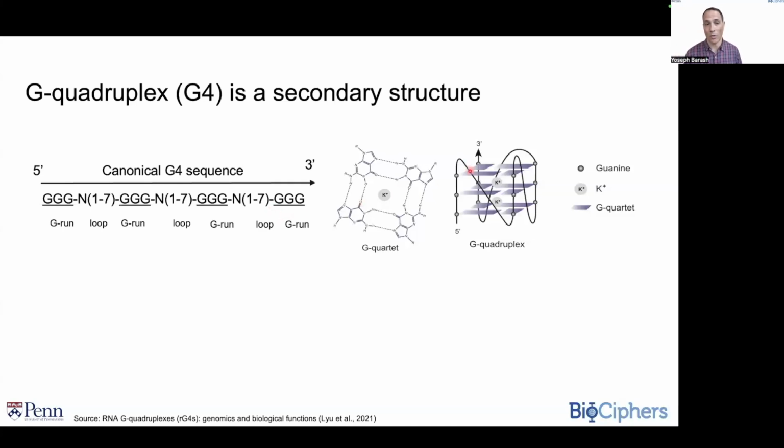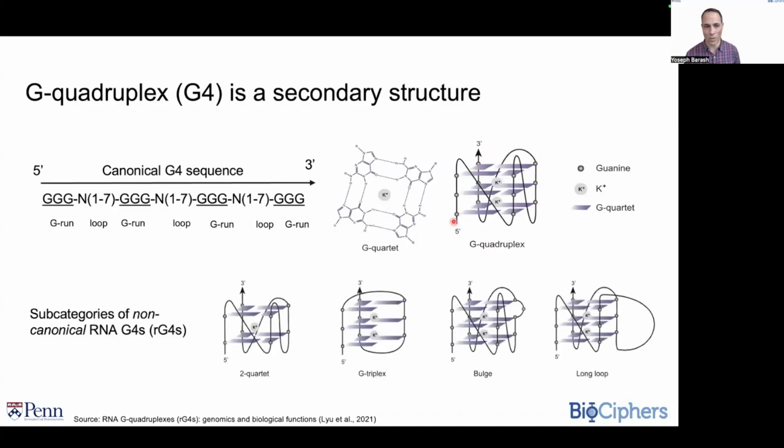And we also know that the representation on the right for structure is also very crude because we know there are different variations to these structures. These are called subtypes of G-quads, as some of them are illustrated here below. So we definitely want to have, and I hope to convince you later, a better refined definition of the motifs and their structure.